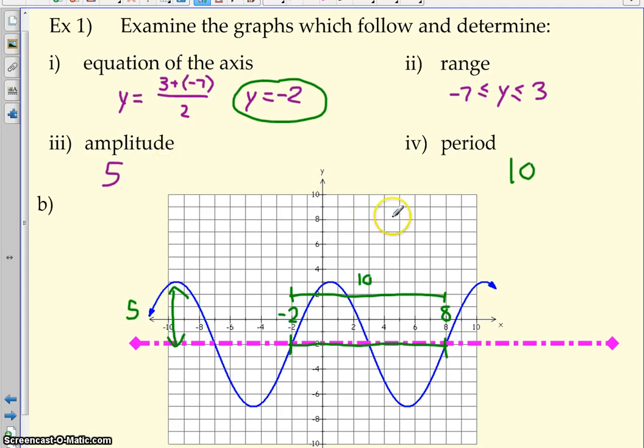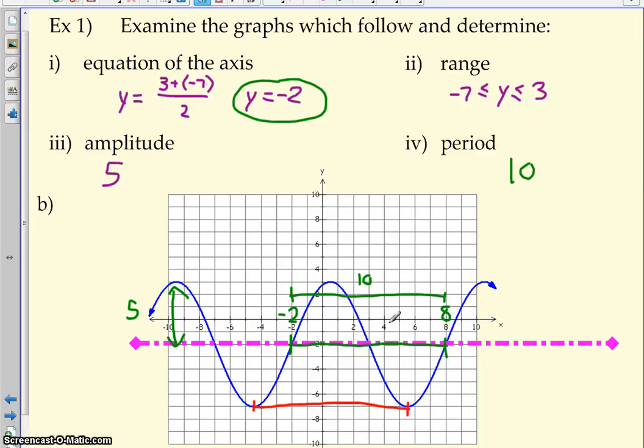And that's about it for the period. This one's a little bit trickier to do because if you try to go maximum to maximum or minimum to minimum, the values are not necessarily nice looking on the graph, a little bit harder to read. It does turn out they're on the 0.5s. This would be -4.5, this would be 5.5, but it's a little bit harder to read.